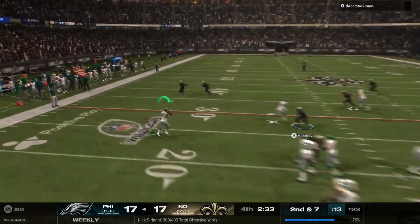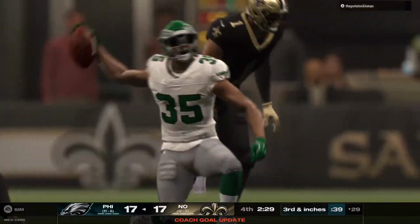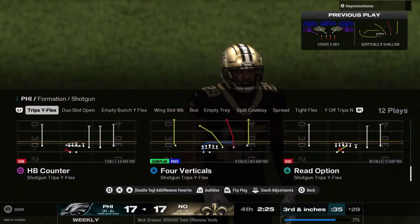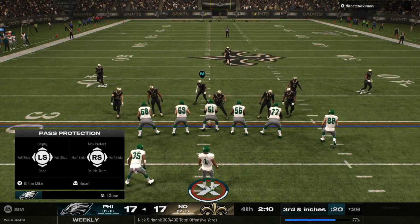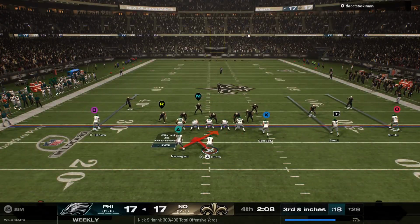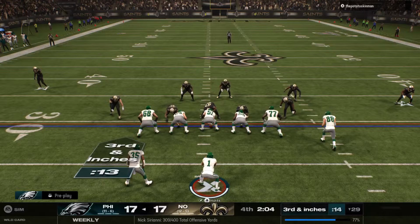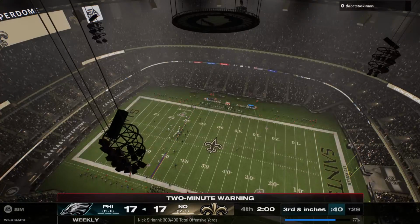Hurts now from the gun. Hits his running back, and he'll go down after pushing this up to the 29. Rhythm. You hear me talk about rhythm a lot. Whether it's a golf swing, a baseball swing, heck, even a bowler gets himself into rhythm. And I'm just telling you, Kate, from experience, these little throws to running backs, it's one of the best things to get your offense into rhythm and a nice little gain on top of it.